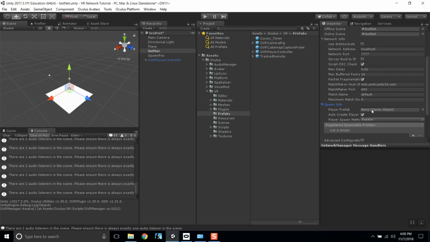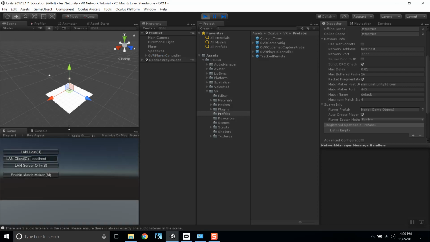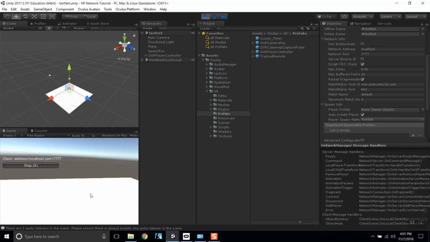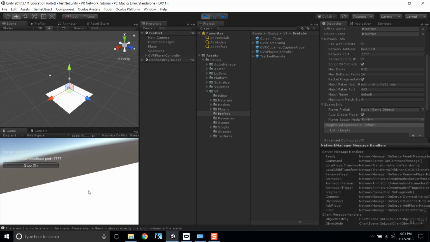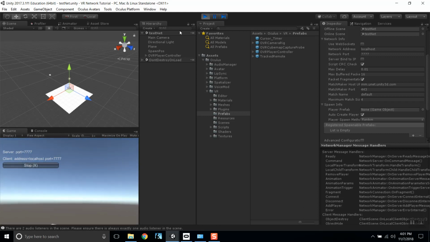In spawn info, let's drag that over to player prefabs. So a couple of things happen. First of all, we get kind of nice movement, right? I can even put on my virtual reality headset and show you as I look around. So we get a nice player controller.